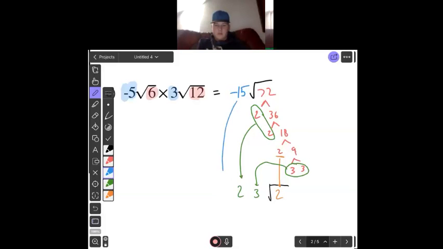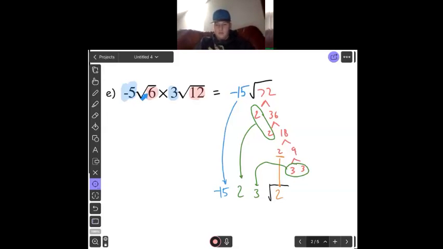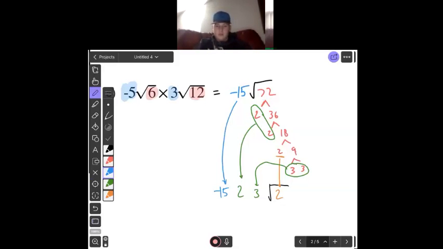All right. 15 is just going to come on down. Remember what this said. How do we read that, right? It's -5 times the radical square root of 6, right? It's 3 times the square root of 12. It's -15 times the square root of 72. All this is just multiplication. Even right there in between, we don't generally write that one there between them, but it's still multiplication. It's all just multiplying together.